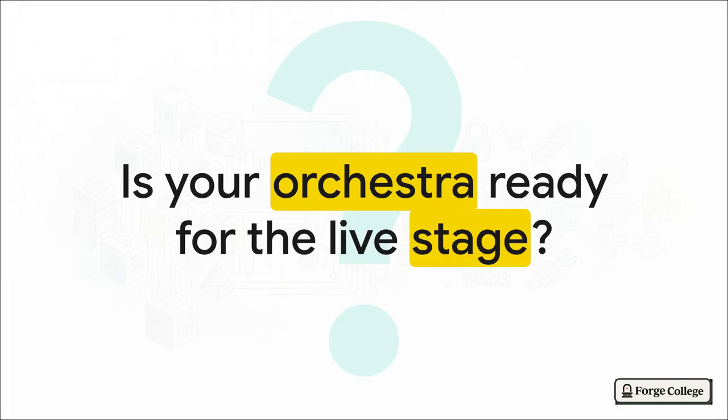So, I'll leave you with this final question. Is your mechanical orchestra ready for the live stage? Have you defined your state owners, locked down your interfaces, and mapped your triad of traceability? If you have, you are perfectly positioned for our next lesson, Designing Integration Plans for Composable Contracts, where we're going to take this blueprint and execute it in staging environments.